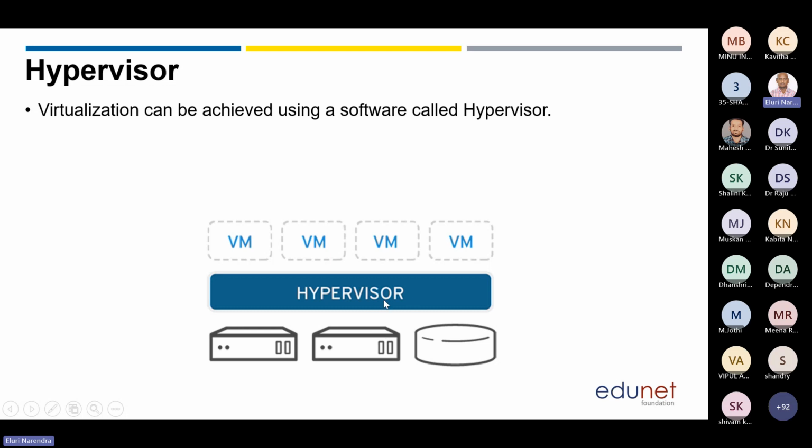So now I need a particular software or technology using which I can divide a small portion from the database server and from the Windows server and give access to these two small chunks to client number 1. In the same way, client number 2 is also expecting some services: a little component from the database and a little component from a Linux server. Now the hypervisor is dividing this Linux server and this database server into small parts, and these parts are given access to client number 2, and so on. This is the software which is very useful for dividing hardware and giving access to small chunks to small customers or big customers. So this is called the hypervisor.